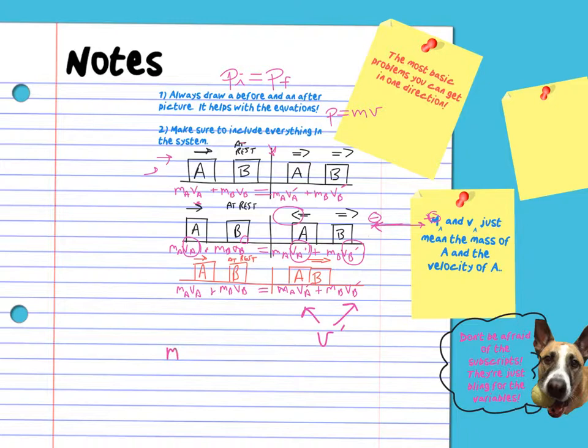So if we were to write this again, equals, you could write MA V prime plus MB V prime. All right, and if you really want to get fancy, you could use the distributive law, because this is probably what you see in your textbooks, just like that. And if you are solving and want to know how fast A and B are moving, you can solve for V prime and life is good.